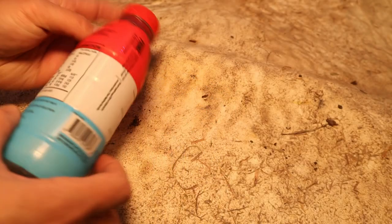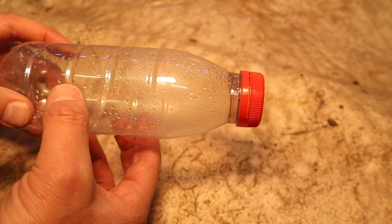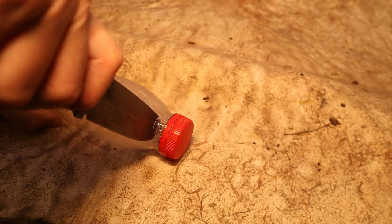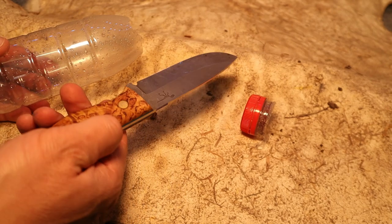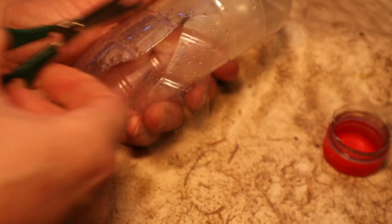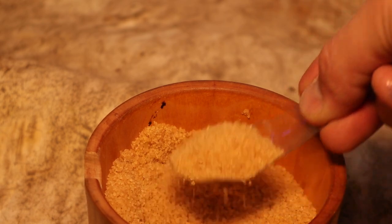Have you ever been camping and forgotten your eating spoon? Well, this next tip will show you how to turn a plastic bottle into a spoon. The key is to visualize exactly where the spoon is located within the empty bottle and then proceed to cut it out using a sharp tool — broken glass, a sharp rock, or a knife. For this demonstration I'm going to speed things up using a pair of scissors, the type you'd normally find in a first aid survival kit. Once the spoon is cut out you can reduce the sharpness of the plastic by heating it next to a flame, which will also improve the overall strength and rigidity of the spoon.